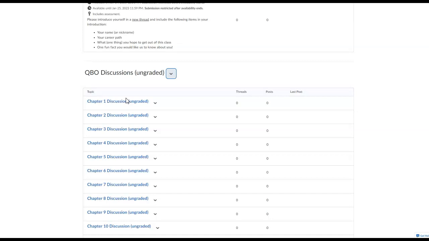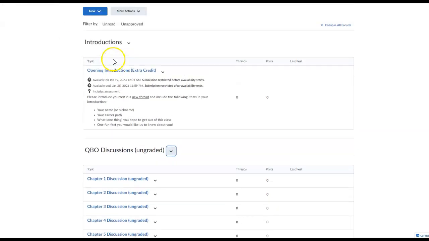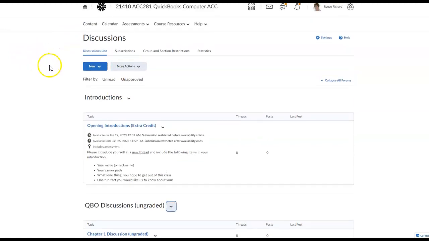Now that may seem kind of crazy, but you can take a quick look at what was posted. If it's helpful to you, leave it in your email and check on it later. If it's not, just delete it. It's very easy to do. I do it for all of my classes, and there are a lot of students across the board, and it never becomes a real issue because I can quickly read it. I know what's going on in the class, and I know if I need to answer any questions.